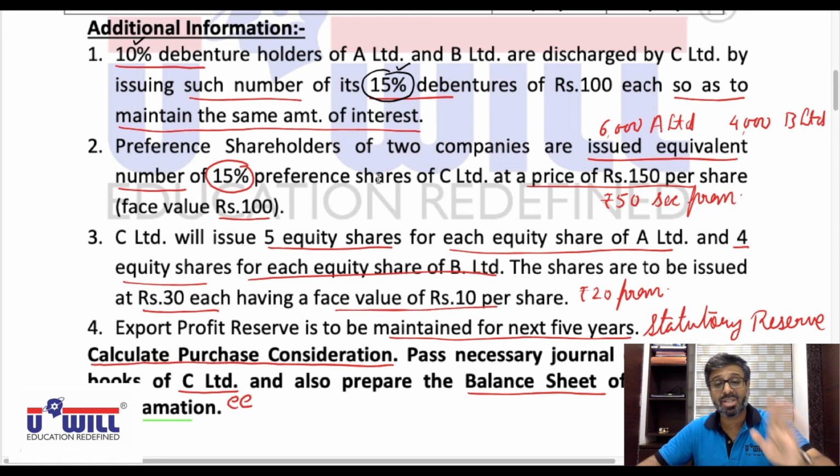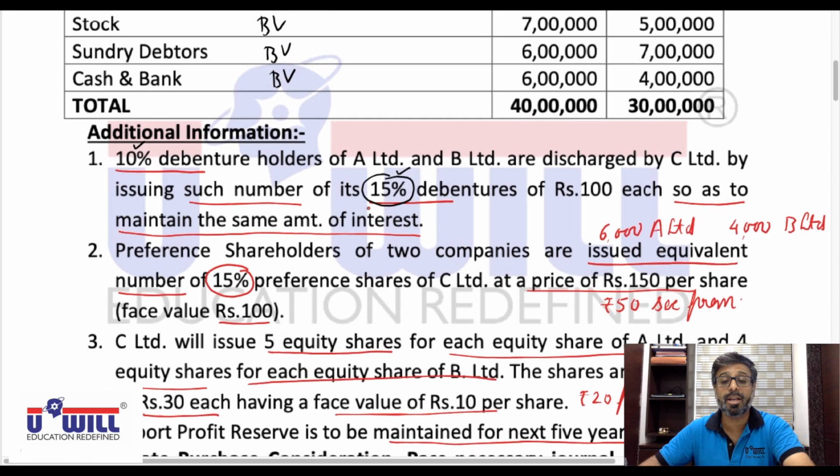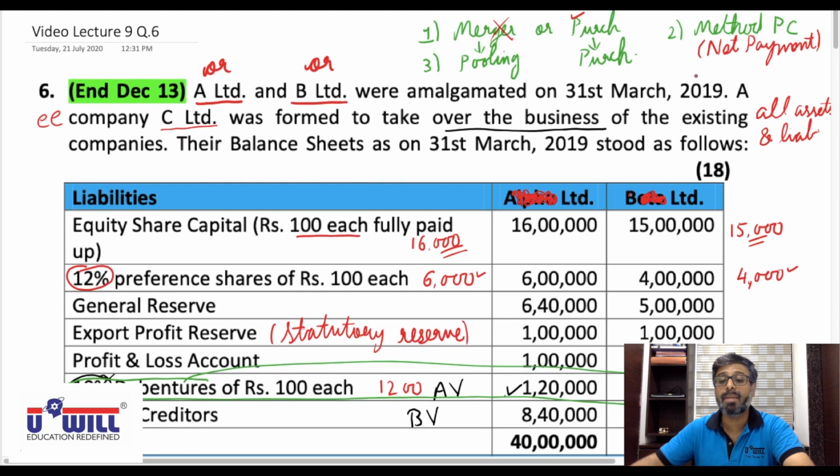But when we find purchase consideration, if you remember, we discussed that we should include payment made only to the shareholders. So adjustment 2 and 3 gives the information about the payment made to the shareholders, so that would be taken into consideration. That will make the working notes later on, but it is net payment method of purchase consideration. And third thing is to be decided only if accounting is asked in the books of transferee company.